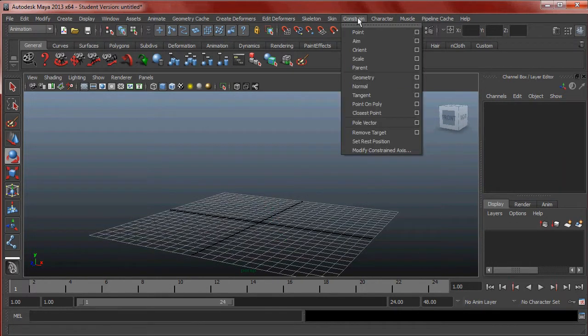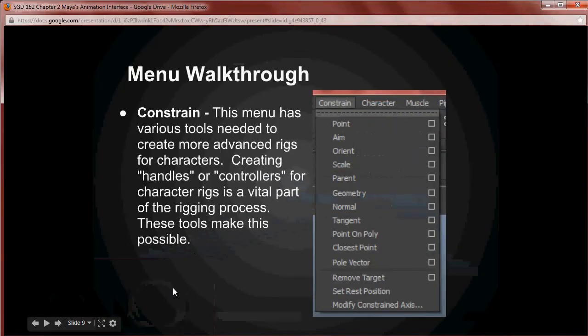I think we got Constrain next. Constrain basically gives you tools that help you make more advanced rigs. Whenever you have your character made, you have a skeleton made, you have the skeleton bound or skinned to the model, your little character, sometimes you need little handles, little curves that give you control over your model.